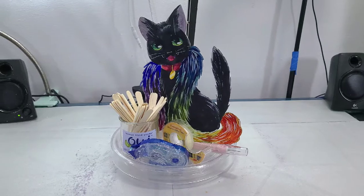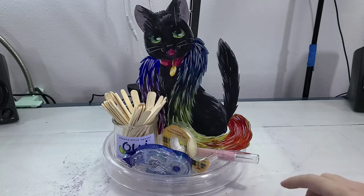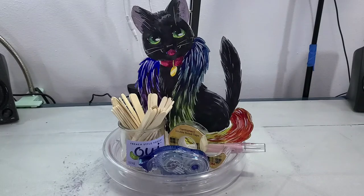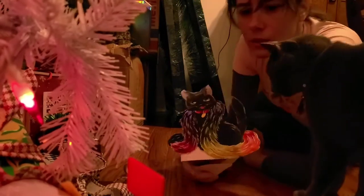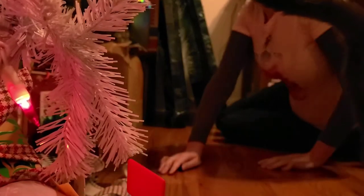Here's our Pancake before we've attached it to the base — you can see the spine made of paper and popsicle sticks — and then our triangular base with the quarters attached using double-stick tape. Then we have the finished Pancake. You're welcome to try whatever you have around the house — don't make a special trip. The materials I used were popsicle sticks, double-stick tape, scissors, an exacto blade, a tape runner, foam tape, single-sided tape, and scrap watercolor paper. All that's left is to find the perfect place to put our little Pancake — I thought down among the presents would be best, which means I have to crawl on my stomach. My cat Bowie decided to see what was going on and was curious about this other cat.